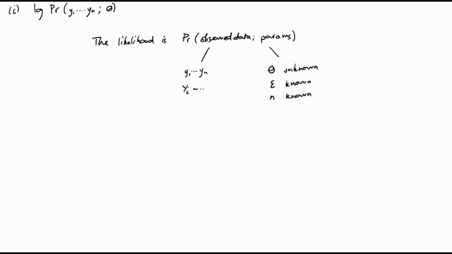And the other symbol in the question is xi, and we're given a formula for xi. Xi is a function of theta. What's the question asking us for? We want the log likelihood of y1 up to yn as a function of theta. And we're told in the question that yi is distributed like xi plus normal of naught epsilon squared. The job of the question is to bridge these two, go from what we're told to what we want to find out.